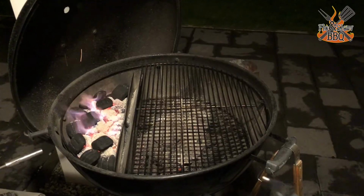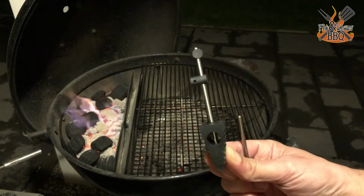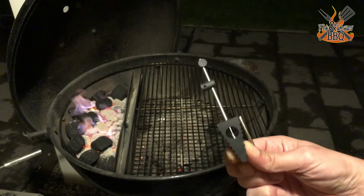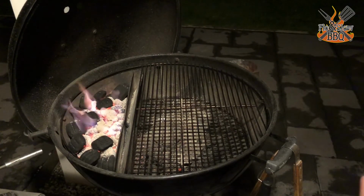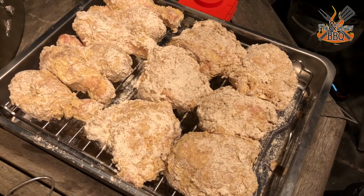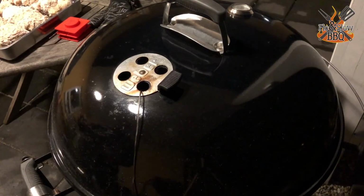I'm using a new toy for the first time today. This little thing holds your probes and it goes into the grate for the ambient probe. My clips don't really work well on this grate, so I thought I'd give this a go. One of the perks of cooking outside in winter, you don't have to refrigerate your food. It's colder here than in the fridge. We're at 350. Time to put the chicken on.